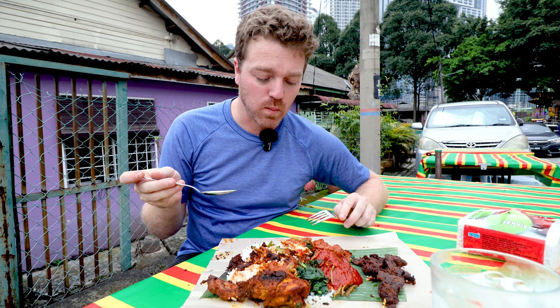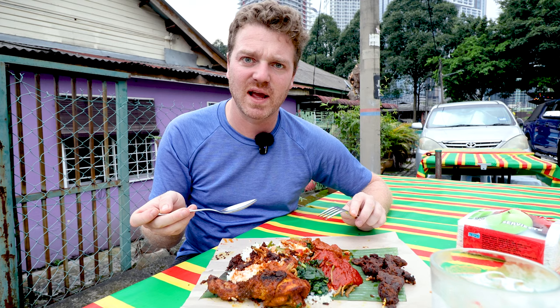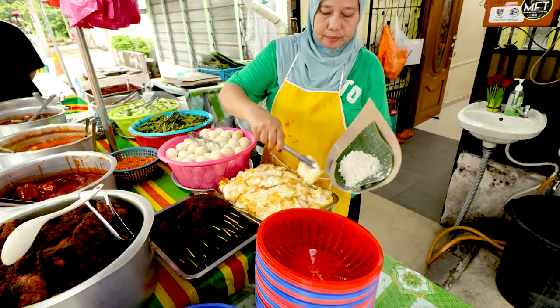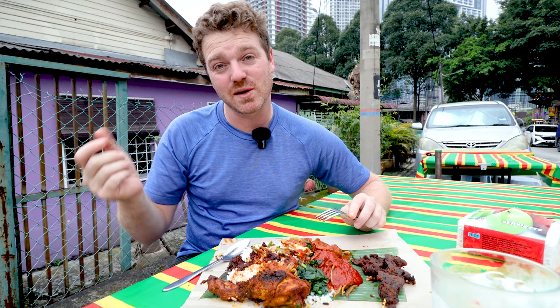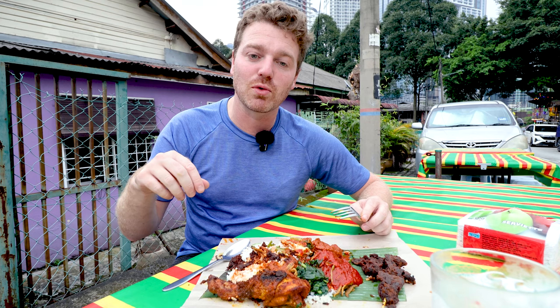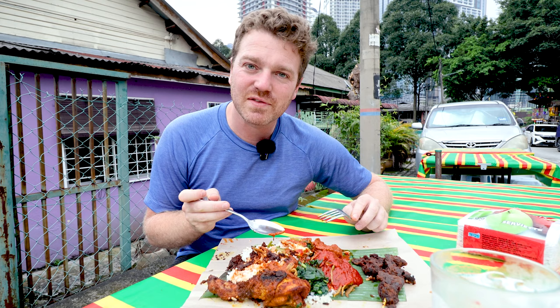It's very different actually, very different. Still very tasty, but more tomato-y in the flavor. And I guess that's the thing with nasi lemak. Each person or each restaurant will have a slightly different style. Maybe some is more sweet, maybe some is more spicy, maybe some is more sour or salty. Or in this case, tomato-y on a rendang. And you just have to keep trying and finding the one you like.